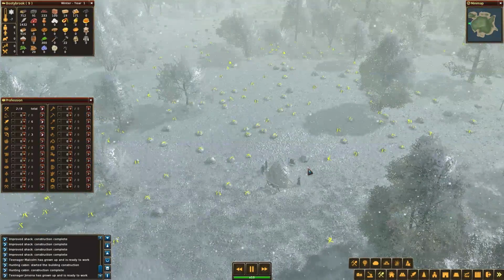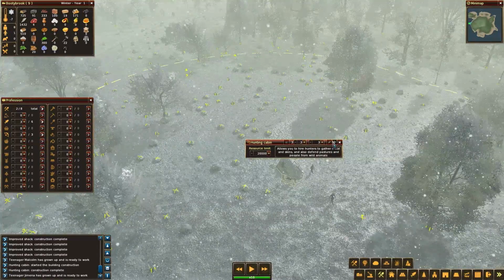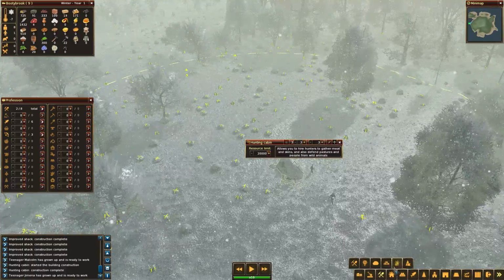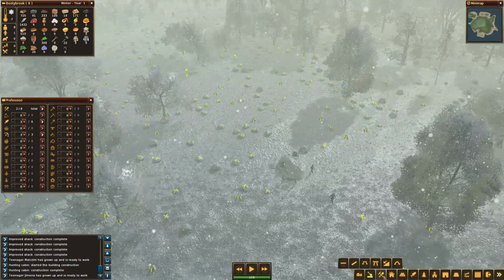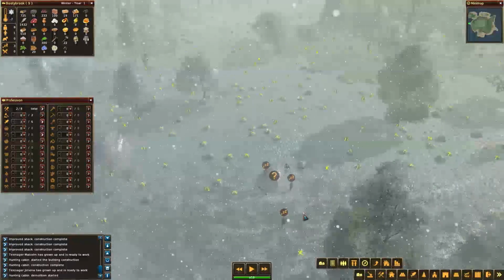If the hunters aren't doing anything anymore, if they have effectively killed everything in the area, I would like for this to be destroyed. I think we've got a menu in here somewhere that allows me to demolish a building. Yeah, there it is right there. So we'll go ahead and demolish that.